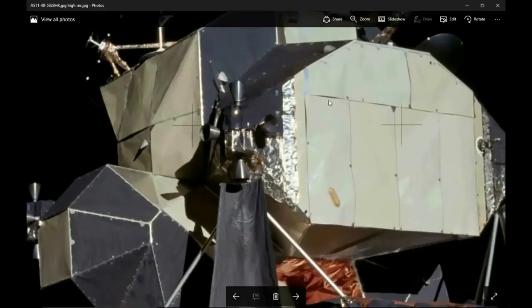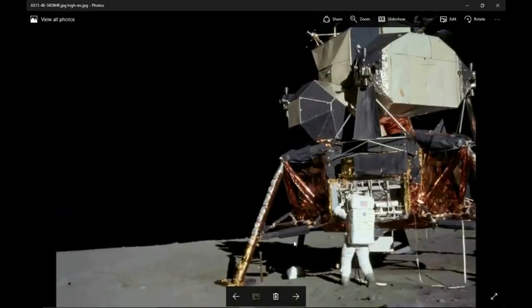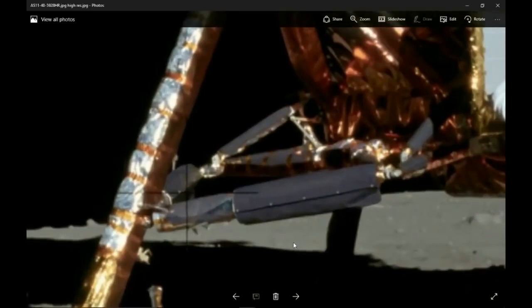So you can see the buckling, the bowing here. And here's an interesting thing also. Look at this area. Back in the day, we had crossbar pads on our dirt bikes, and I've still got one on my old CR. And it looks like a covering on some foam maybe underneath right along here.